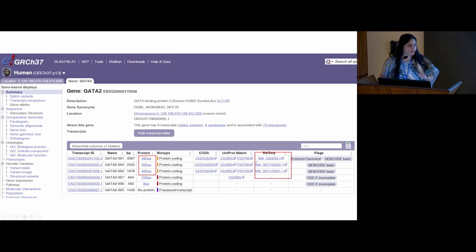What if Ensembl canonical and MANE Select do not match? Among these three, whichever has the largest coordinate, we prefer to use that. The other option is to go to the reported literature and see which NM IDs they have used frequently. Then you would be on the same page as them. That is also one option that we would follow.